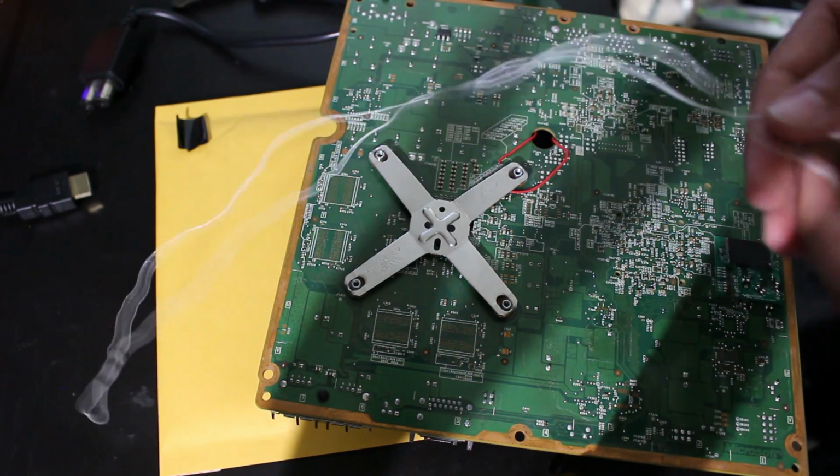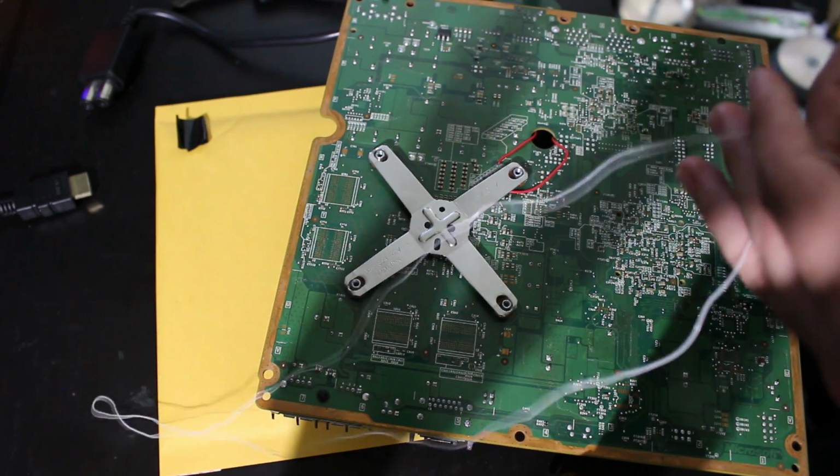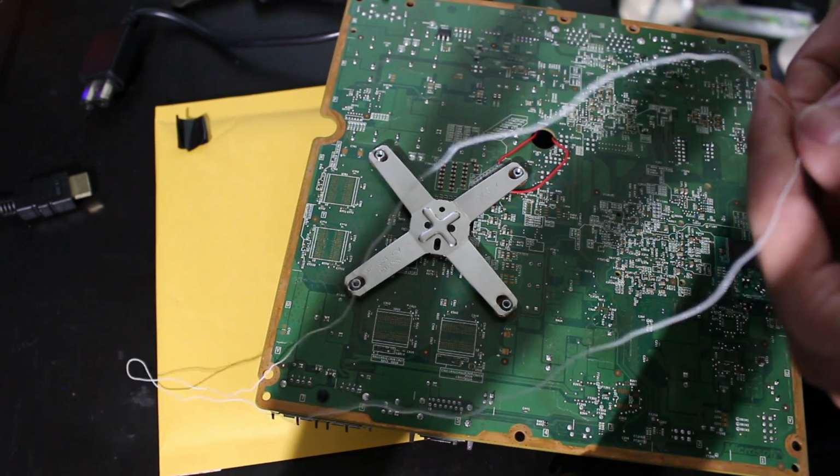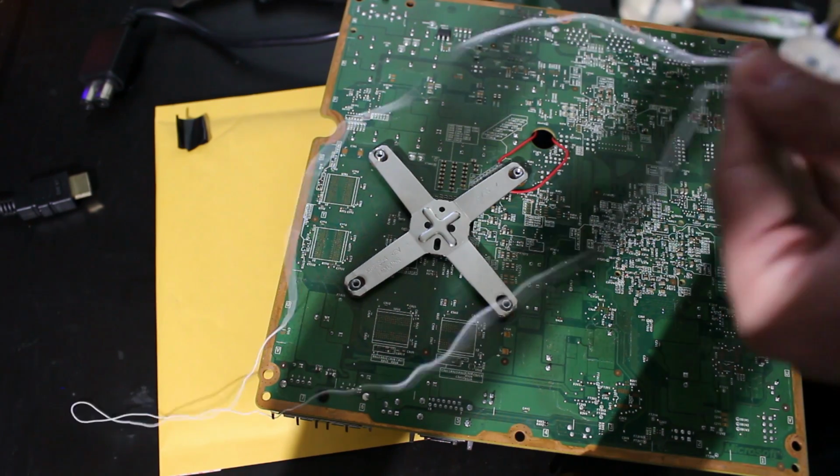However, this is just more of a personal problem right here. I'm not really too big of a fan of this wire. I actually just bought a whole ton of 30 gauge wire that I like a lot more. It's more flexible and it's just higher quality. Not to say this is bad by any means.